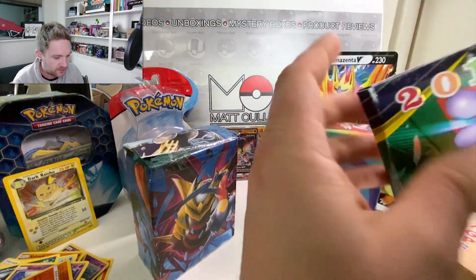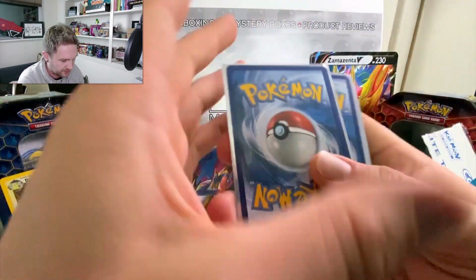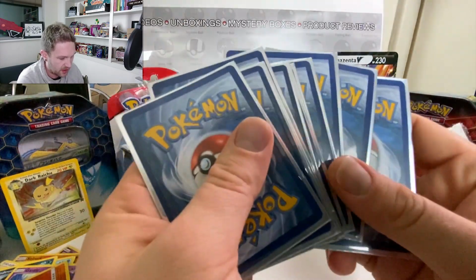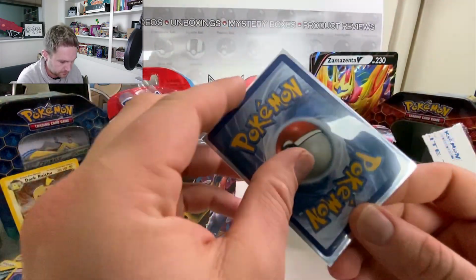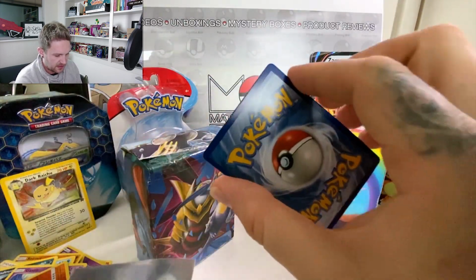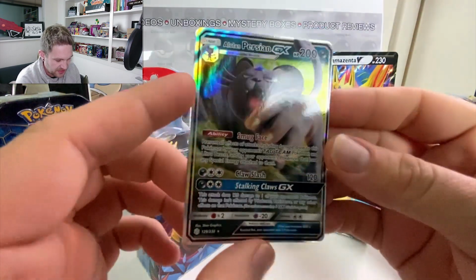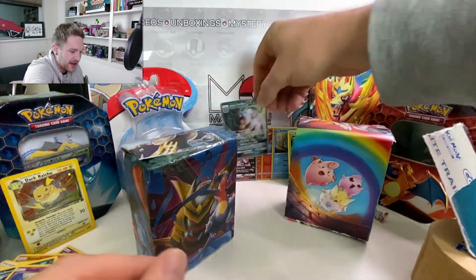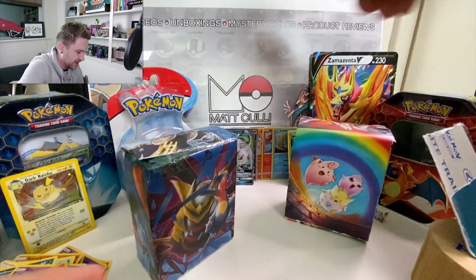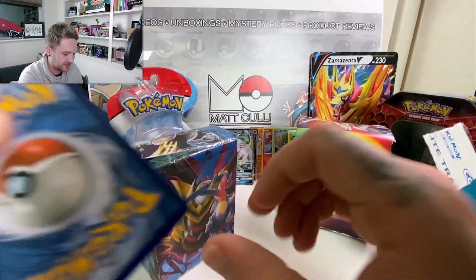Let's have a look and see what's inside this thing first, shall we? Right, okay. So we've got into this and we have a whole bunch of cards in here. We're gonna fire through and see what all of these are. And we've started with an Alola Persian GX. That is fantastic. I feel like we're gonna be busy here, so I'm gonna make sure we get through these quickly, because this is one hell of a box.